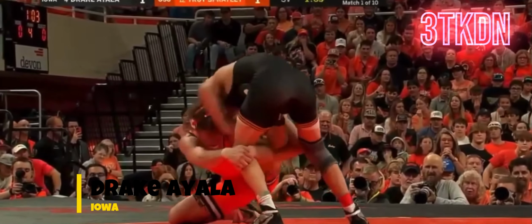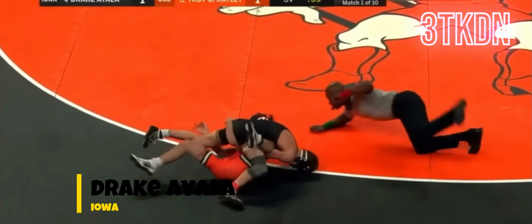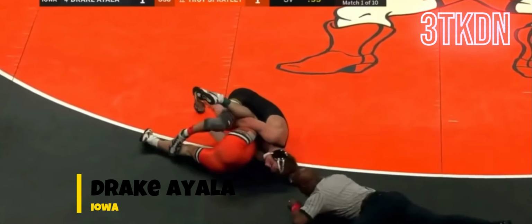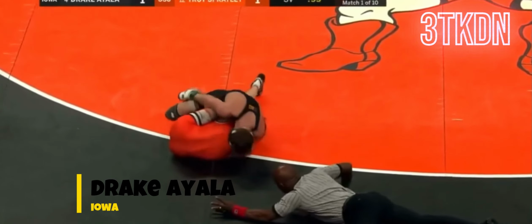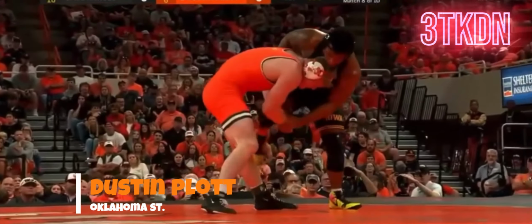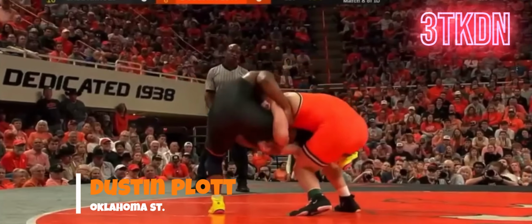Got plenty of time as now Spratley grabs a single leg. Ayala puts him in a cradle, looking for the fall as Drake Ayala. Minute first period. Switches off to a single leg. Most threatening attack up to this point in the match.